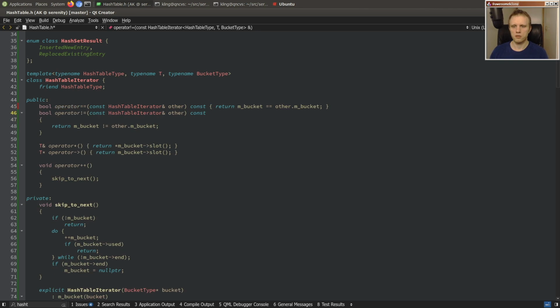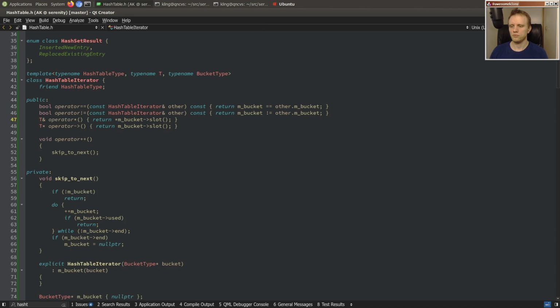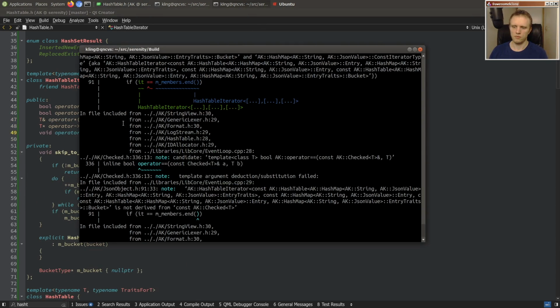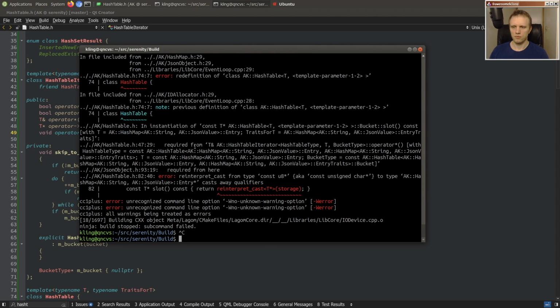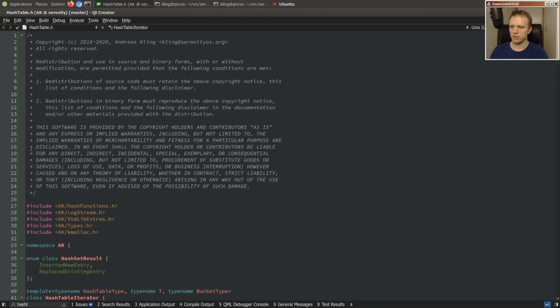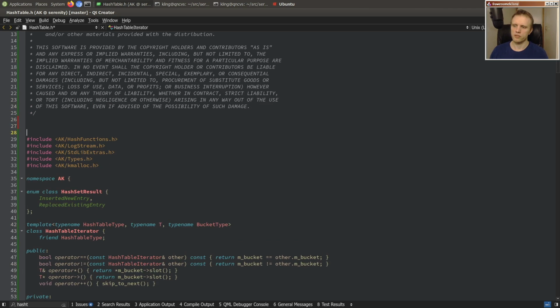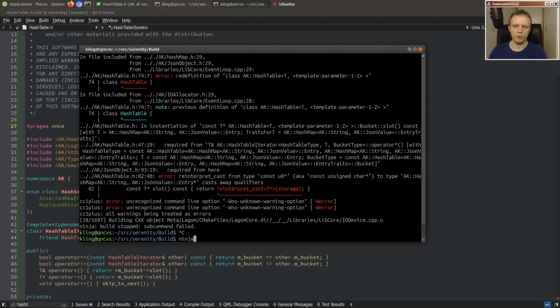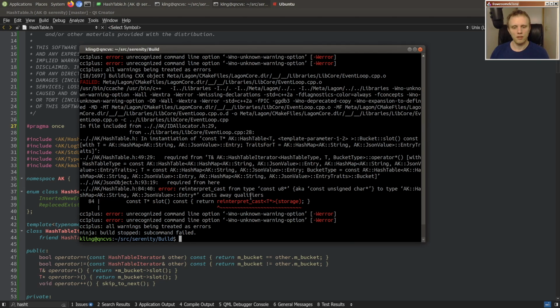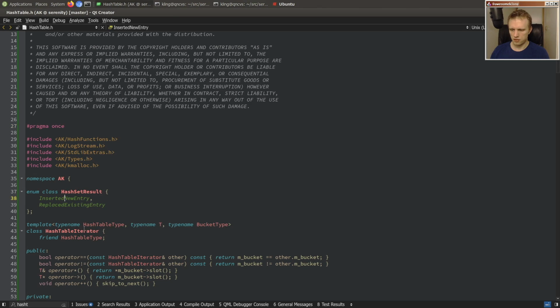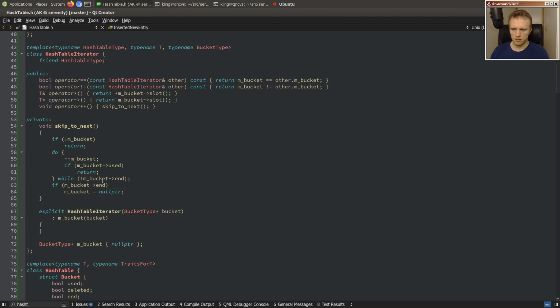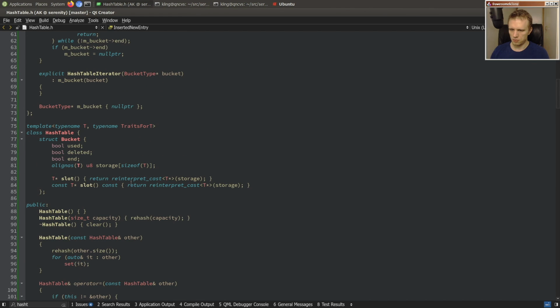In fact, they can just be like that. Redefinition of hash table. Did I forget to pragma once? Rookie mistake. Okay, and then the slot, we are not casting the slot correctly to a const type. That's true, I forgot.